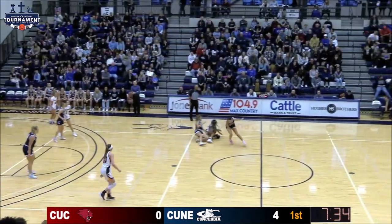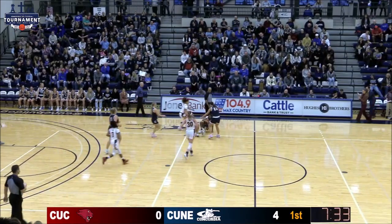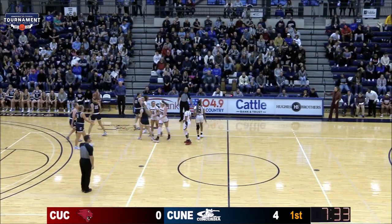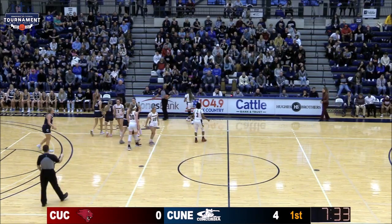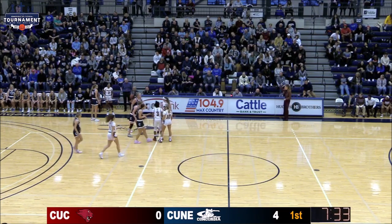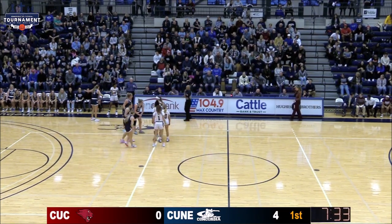Going to launch a Hail Mary up top. That's going to be a foul as it was Gates with the catch. Sadie Powell came in there to try to catch the ball as well, but ran into Gates, and so that's going to be a foul on Powell, her first, and the Bulldogs' first team foul.